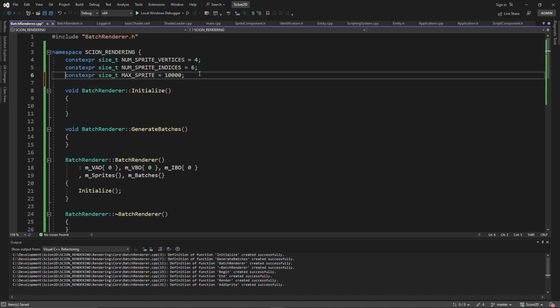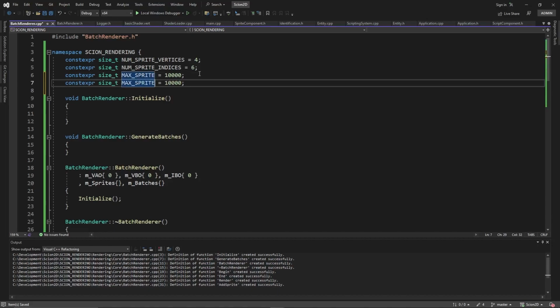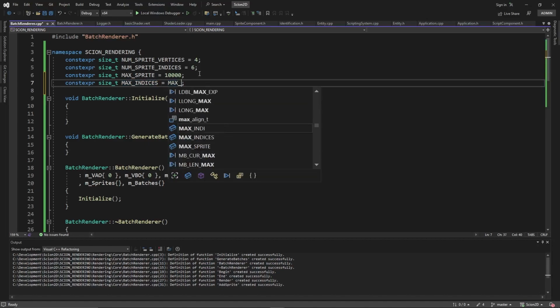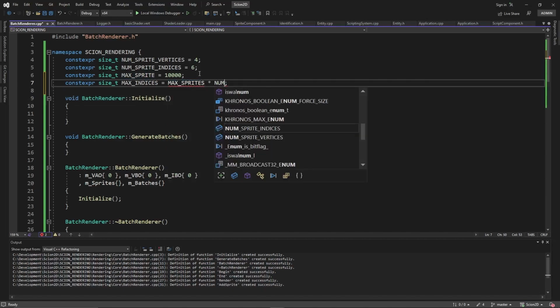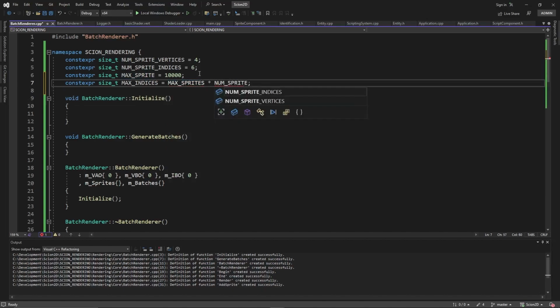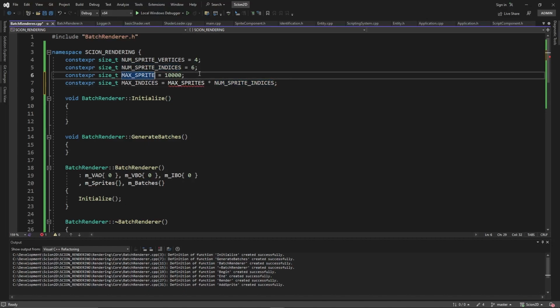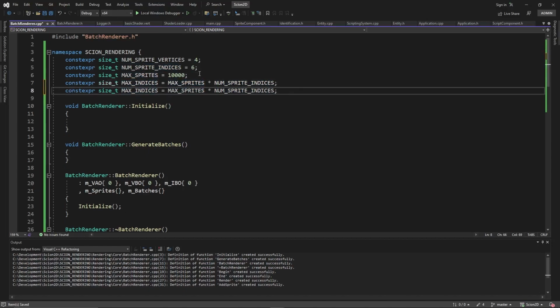Sure. And then let's have maxIndices is equal to maxSprites times numSpriteIndices. Let's change this to maxSprites. And maxVertices is equal to maxSprites times numSpriteVertices.